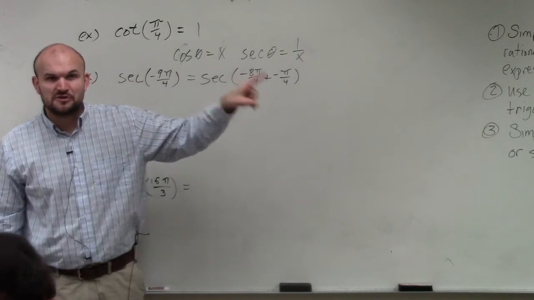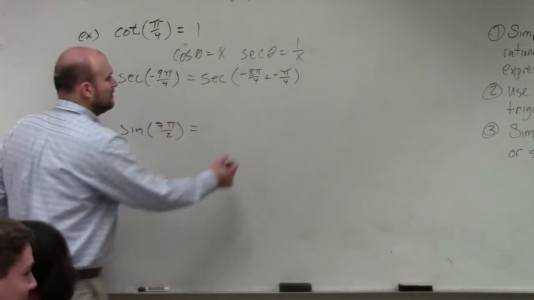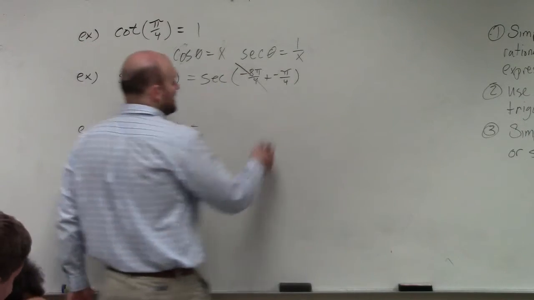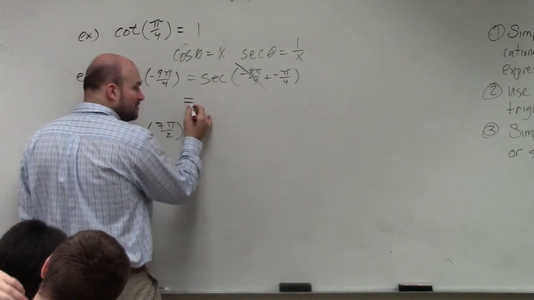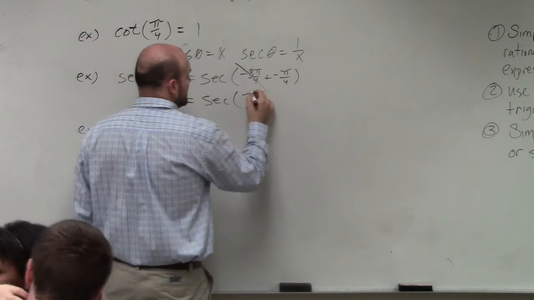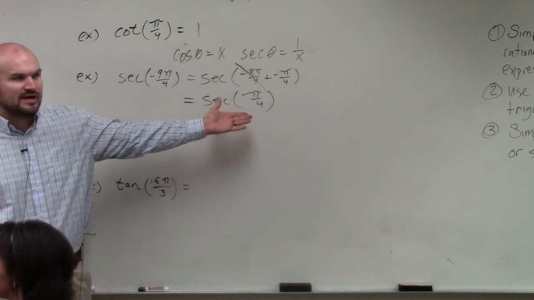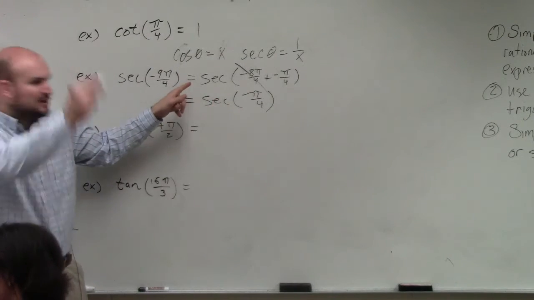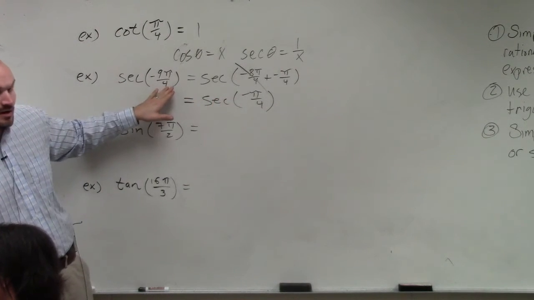But remember coterminal angles? Going around a circle is just redundant, right? So I don't really need that. The secant of -π/4 is coterminal with the secant of -9π/4. It's much easier for me to figure out what is the x and y coordinates of -π/4 than trying to do all these loops to graph 9π/4. You can still do it that way though. There's nothing wrong with that.